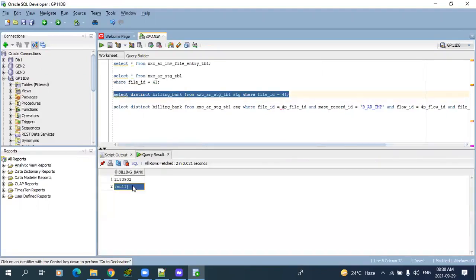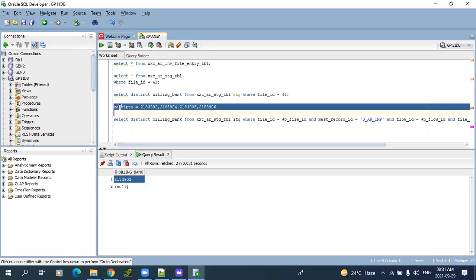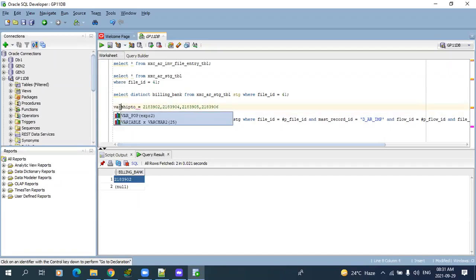Let's assume if we have more than one record, it's time to pass your data like this to a variable. All the result set you need to format as comma separated values and hold in one variable, and map this variable to your request mapper of your report call so that data will pass as comma separated and we get the expected output in bulk.